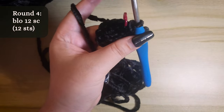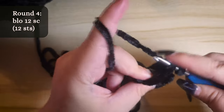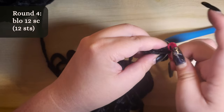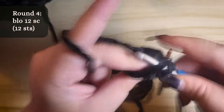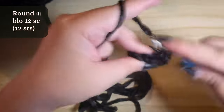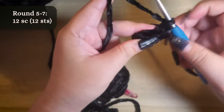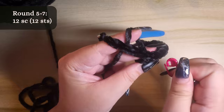Now we are going to stop increasing for the base of the pole and start to work on the height of the shape. Round 4. Back loop only, 12 single crochet. Mark the first stitch in the round. Round 5 to 7, 12 single crochet. Mark the first stitch in the round.